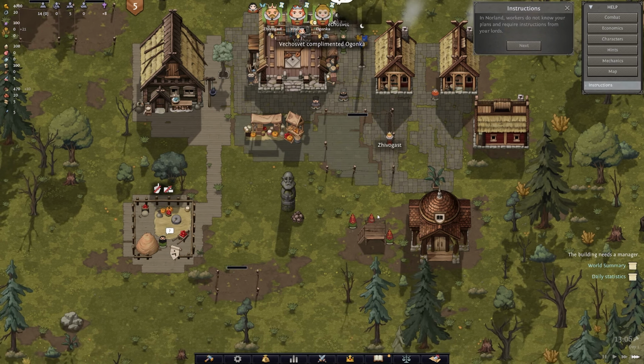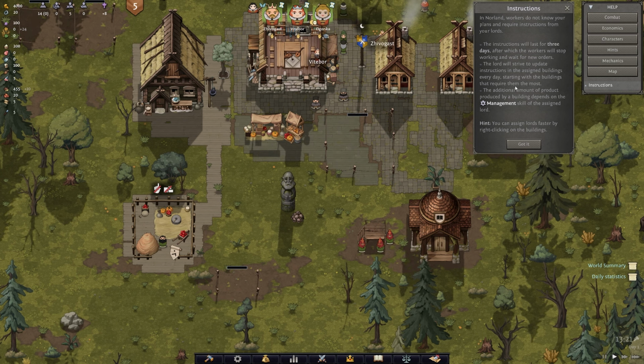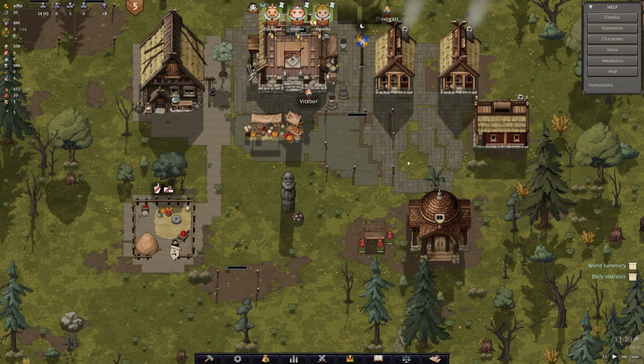Workers do not know your plans and require instructions from your lords. The instructions will last for 3 days, after which the workers will stop. The lord will strive to update instructions in the assigned buildings every day, starting with the buildings that require them the most. The additional amount of product produced by a building depends on the management skill. Okie dokie, that's fine.